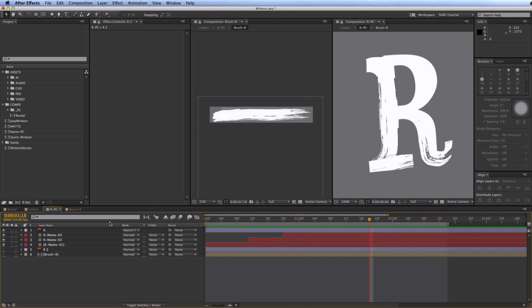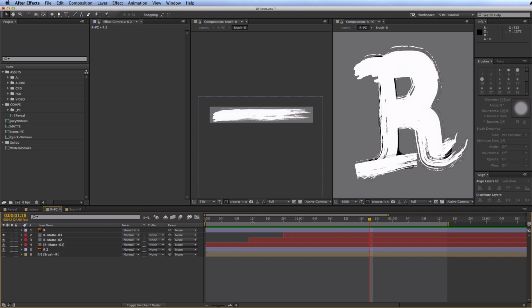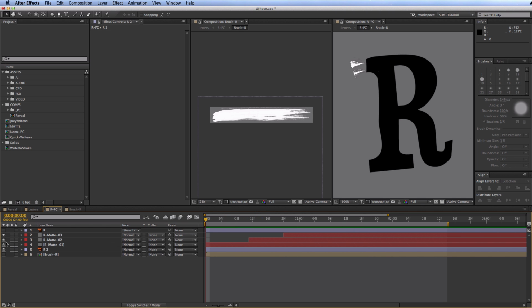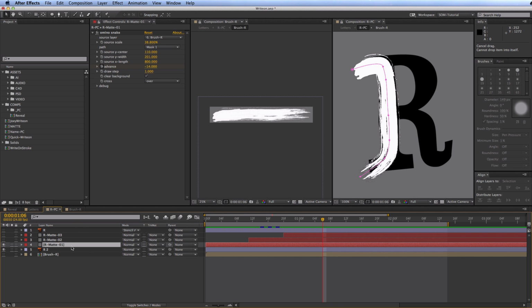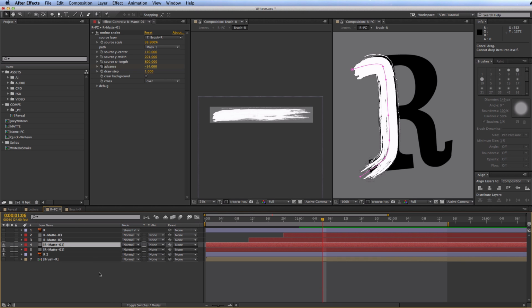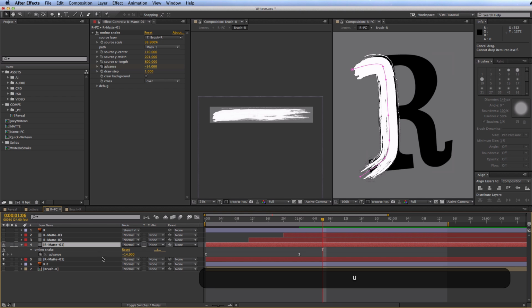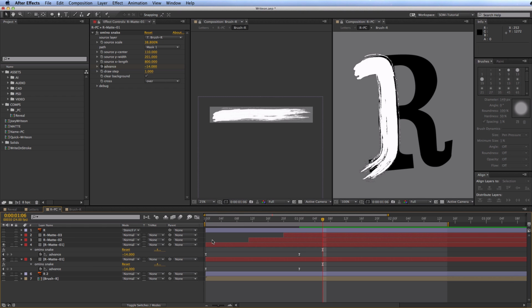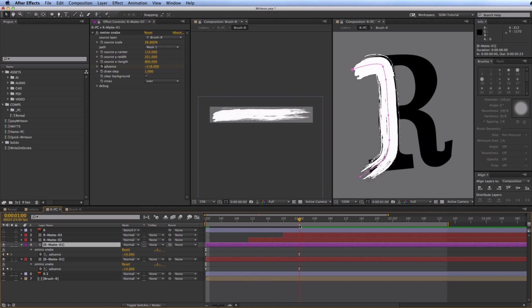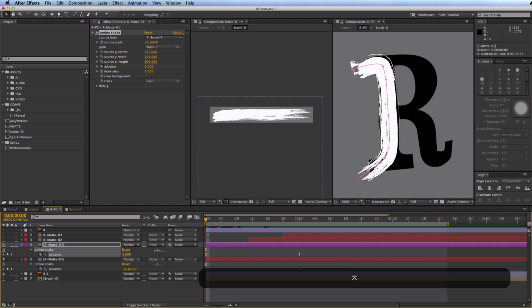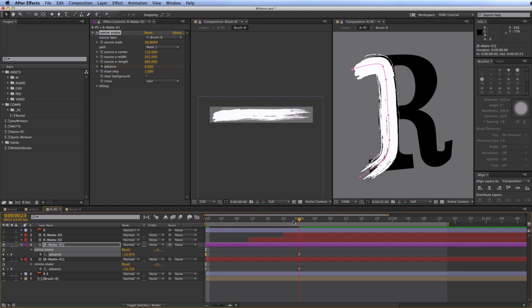So what I did was, okay, let me go back to my initial setup here, and let me turn off the last two paint strokes, so we just have one paint stroke here. So what I decided to do was to duplicate this layer here, and let me open up my keyframes, and on this top copy here, which I'm going to make into a different color just so it's differentiated, instead of having it advance all the way through the letter, I'm going to set the initial keyframe to 0 so it moves, right? But just a little bit.